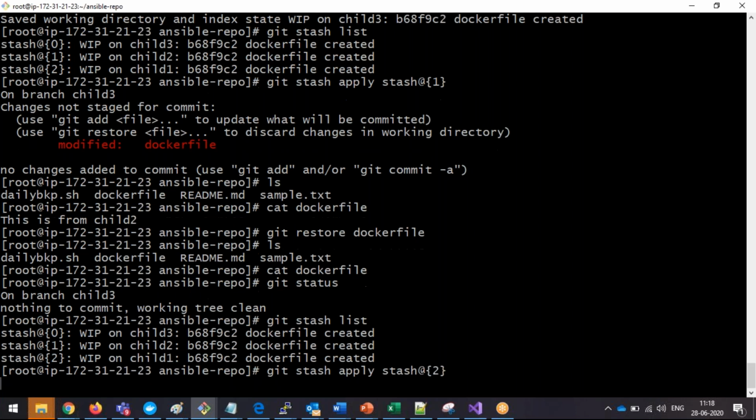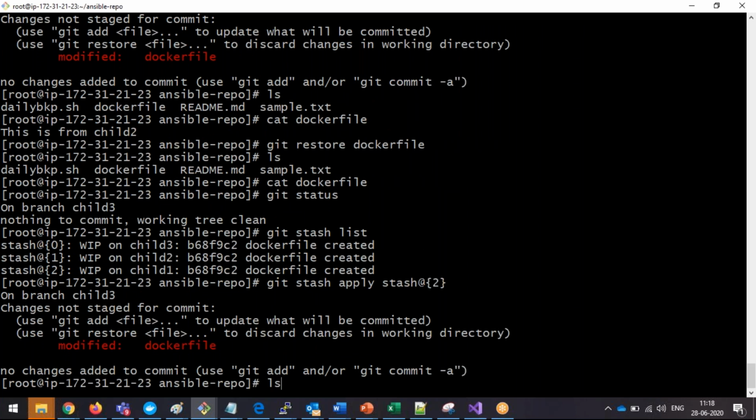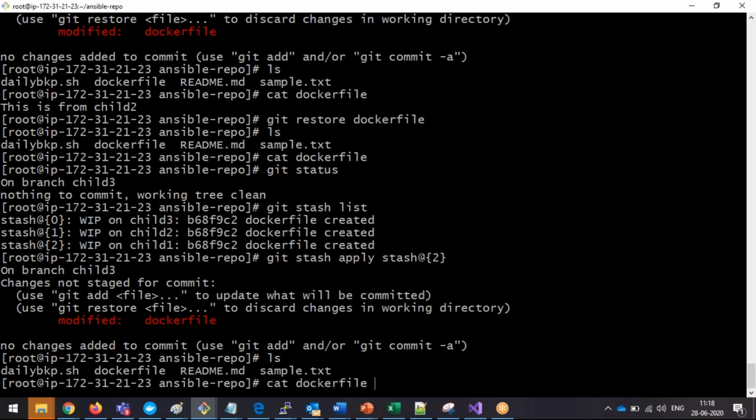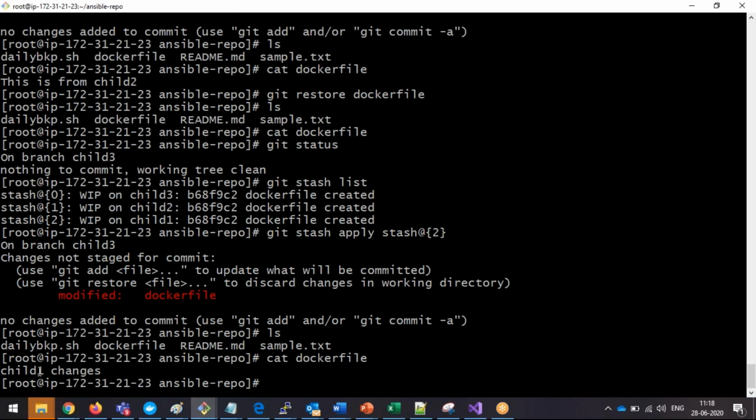Enter. Now ls, cat Dockerfile. I can see child 1 changes.